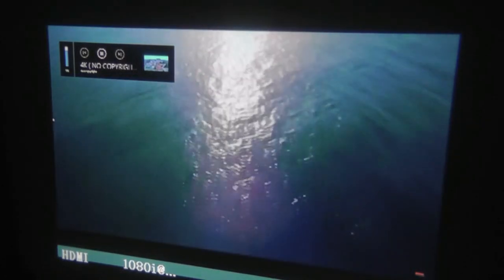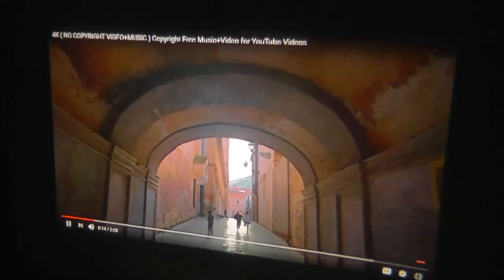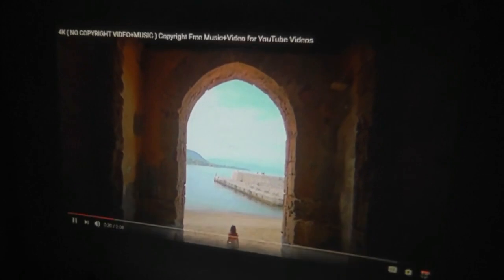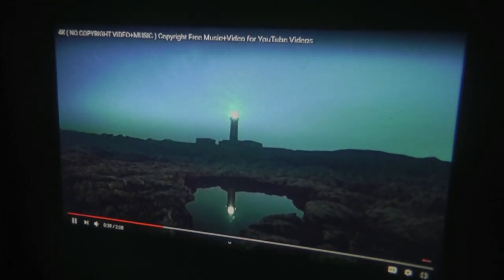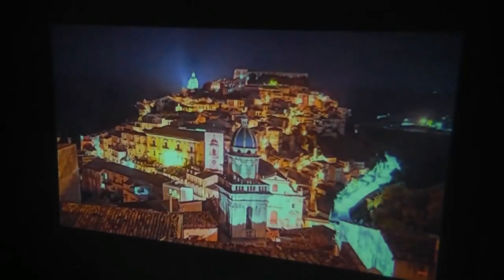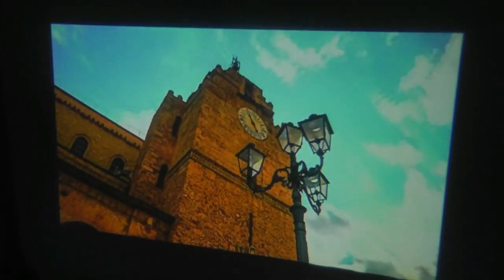Colors do look slightly more vibrant than maybe what you'd expect from something so small. It has improved a bit compared to other low-cost LCD projectors in the same price range a year or two ago. Playing back a quick video clip, the sound comes out through the projector's speakers. Turning the volume down, a few takeaways: the quality of the speakers is actually quite good. In fact, I'd argue it sounds better than the picture quality itself — a little ironic. It's a stereo speaker, it gets plenty loud, and for playing back music as well as videos it fills up the space and actually sounds kind of cinematic with good stereo separation.